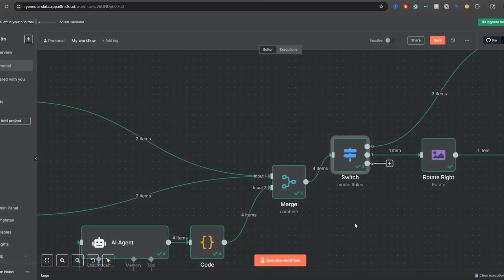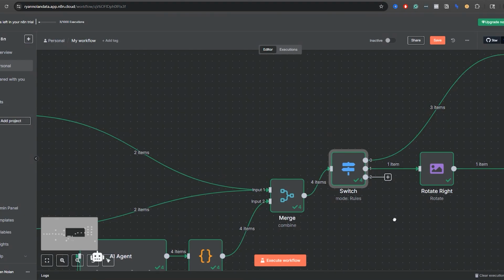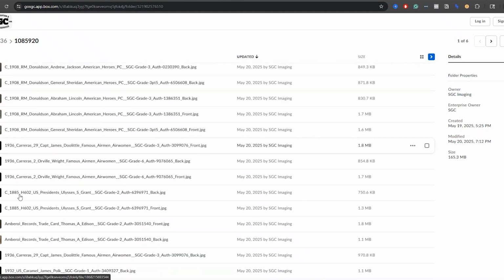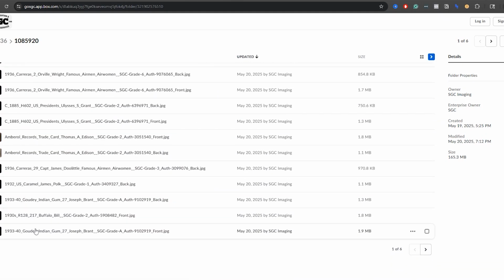switch. Now, why I built a switch initially instead of if else. So my thought was there's 3 different ways to present a card, right? You could rotate right, you could rotate left, or no rotation at all. But what I found is essentially all the cards that I've sent in to get graded, they only need to be rotated right if rotated at all. So I decided not to put in that rotate left.